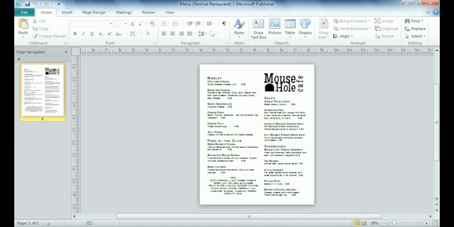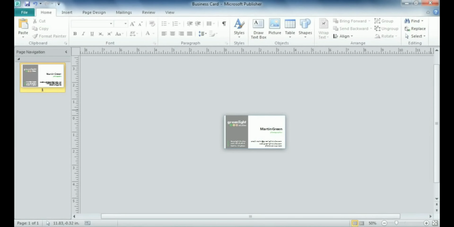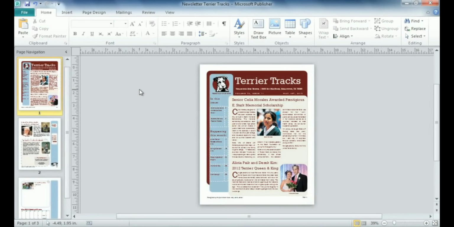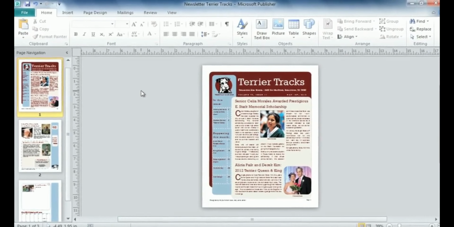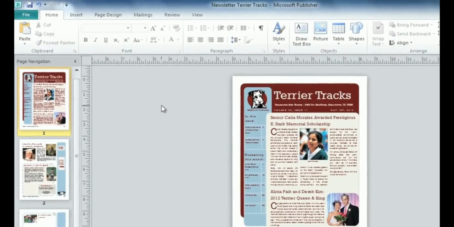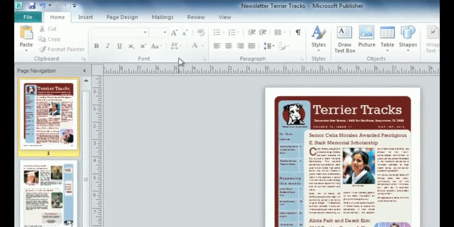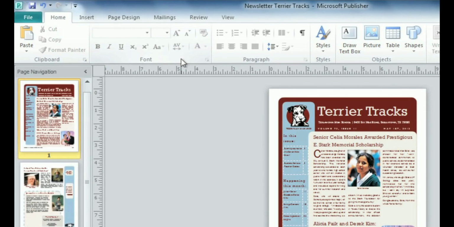For example, it gives you more control over the size, shape, and layout of your document, whether you're working on a tiny business card or a multi-page newsletter. Unfortunately, Publisher 2010 lacks some of the features that are present in Word 2010, like themes, shape styles, and advanced photo editing. The interface, however, has been updated to include the new ribbon, which is the collection of tools and features at the top of the screen.